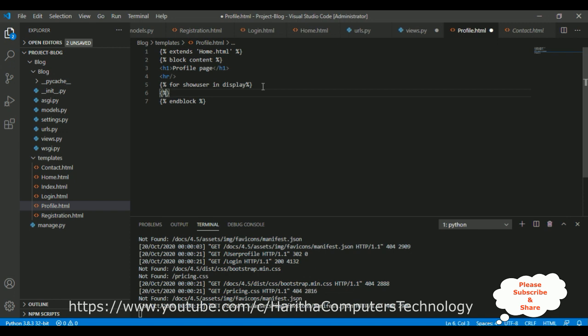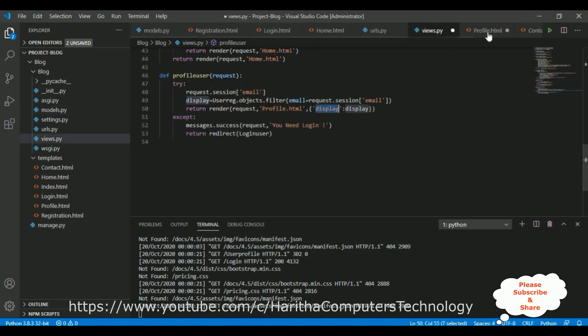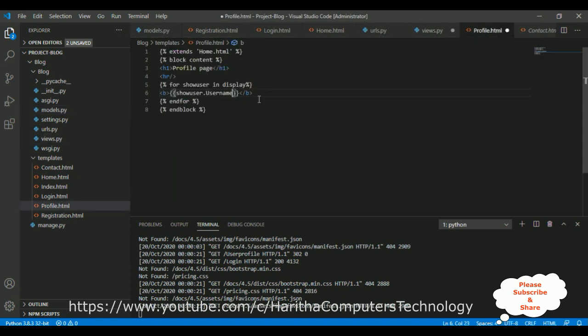Let's close this for loop and for, and here I'm adding the bold tag between double curly brackets, show user dot, in the models the user email ID or username. I want to display the username here, and the profile.html username.